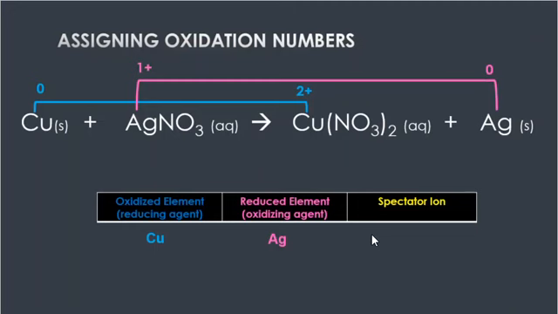Finally, we're going to take a look at the nitrate ion. Notice that the nitrate ion is present on both sides of the reaction. For that reason, we are not going to separate the two elements, nitrogen and oxygen, making up the formula. We can keep the formula intact. So the nitrate ion on the reactant side appears as a -1 ion, as it does on the product side. Notice that the oxidation number remains unchanged. That is why we can classify the nitrate ion as our spectator. Remember, spectators do not participate in the reaction. They merely are present.